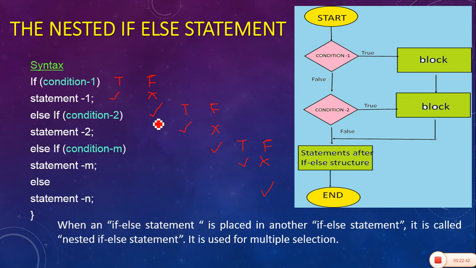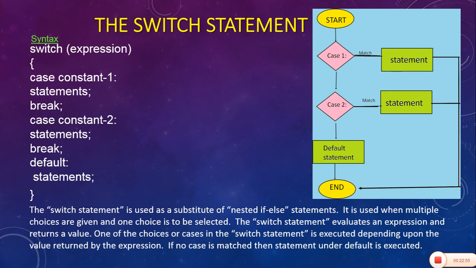Here you can see it is a very complicated type of condition statement, and there are many chances of error. So instead of using nested if else statements, we prefer to use the switch statement. The switch statement and nested if statement both have the same role. They both are used for multiple choices, but the syntax and the programming by using the switch statement is much easier as compared to the nested if statement.